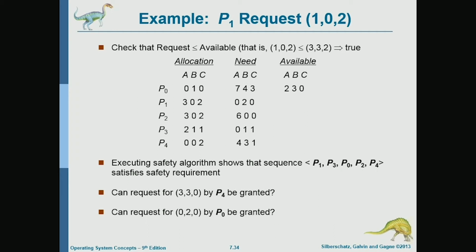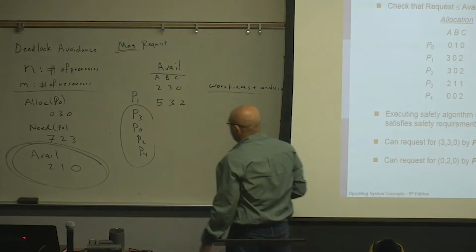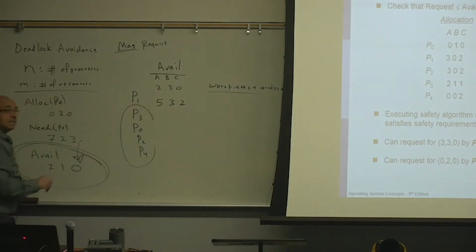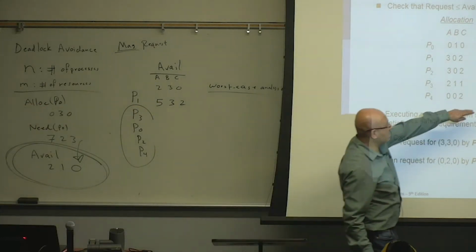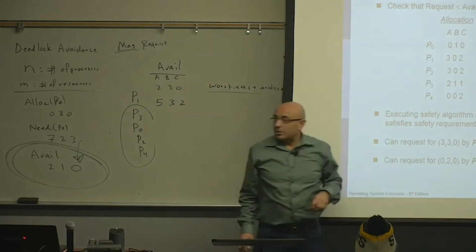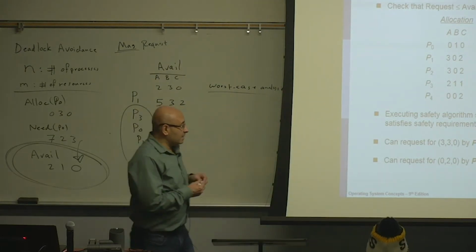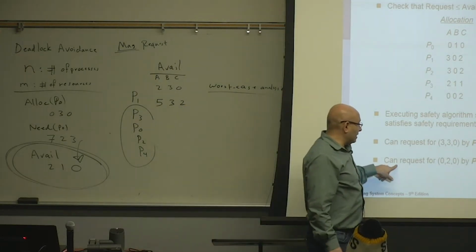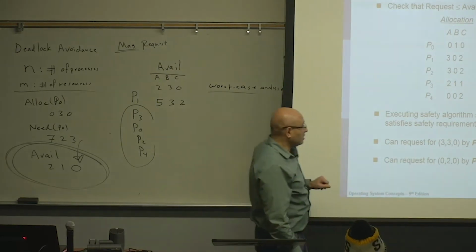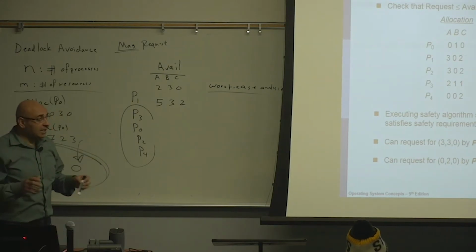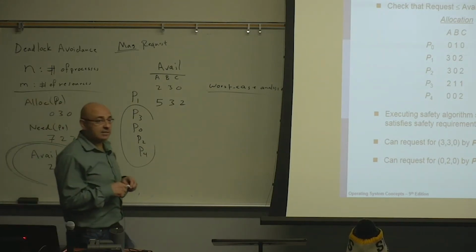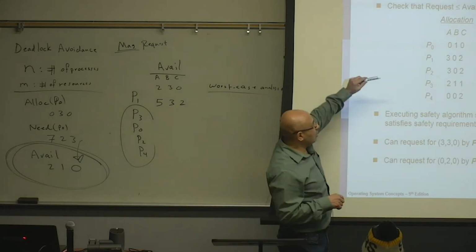So which resource needs cannot be satisfied? C. It's requesting an instance of C, and we currently have 0 instances of C. So the answer is no. Here the answer is clearly no. So if we go ahead and grant this request to P0, we will end up in an unsafe state. So to avoid deadlocks, we deny this request and we go back to this state.